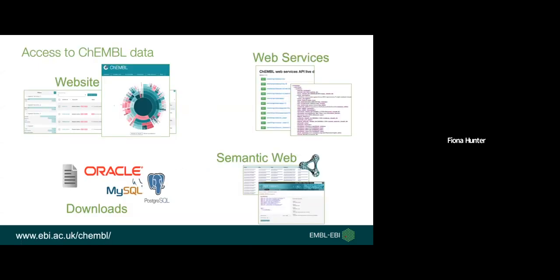So how do we access this data? I've told you and given you some examples as an overview of accessing the website, but equally, in the bottom left corner of this screenshot, you can download the whole database in SQL format in various different flavors. You can access the information through the web services should you wish to incorporate the data programmatically into your workflows. We have a number of different API endpoints to do that. And equally, you can access it via the semantic web. So that's a brief guide to compounds and their biological targets in ChEMBL.